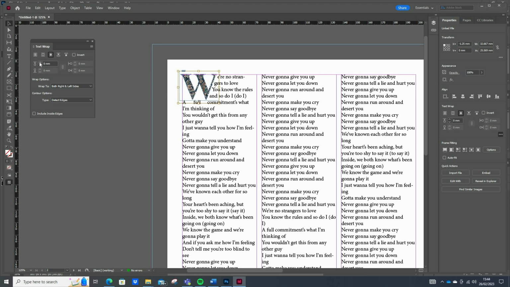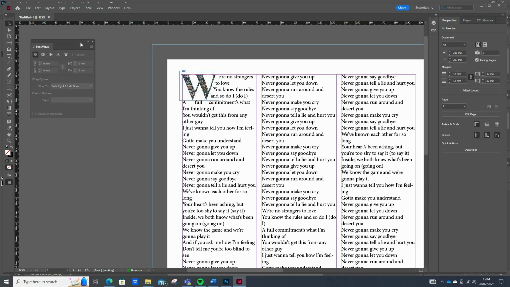If I want to increase the, what's it called, offset, that's it. Increase the offset a little bit to give it a bit more room to breathe, you can do. So this is a bit more complicated, a little bit more fiddly, but it gives you a much nicer drop capital, something a bit more stylish, something a bit more showy-offy, I suppose is the word to use. So if you've got time, you could do something like this.